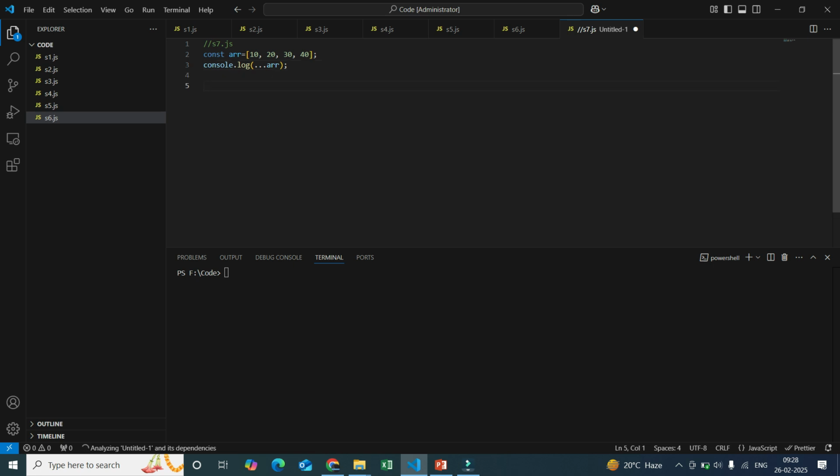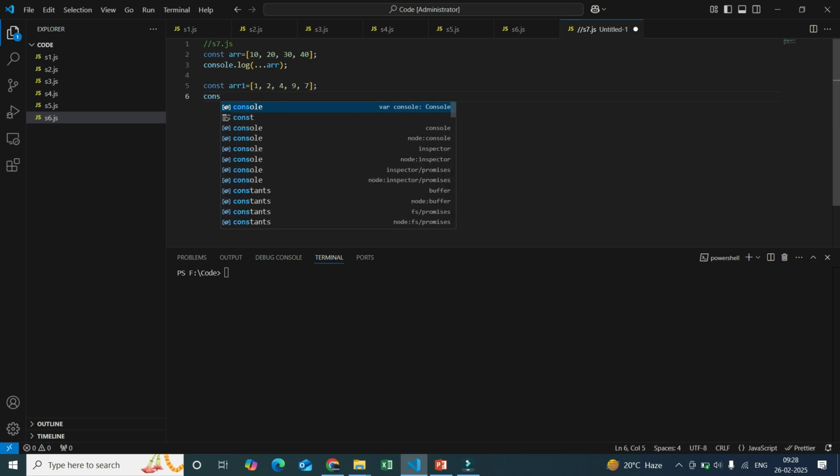Then second example is combining arrays. So let us create another array containing a few more elements, and suppose we want to create the third array by combining these two arrays ARR and ARR1.